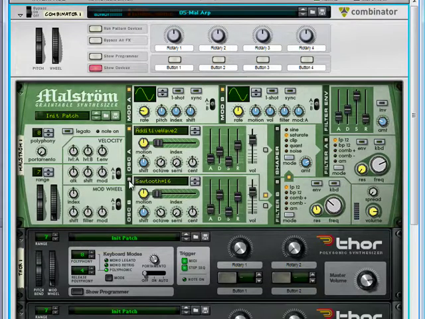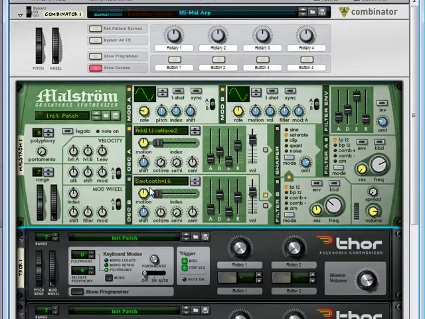So let's hear what it sounds like if we add in this sawtooth waveform. Okay, now we've got some filtering as well.